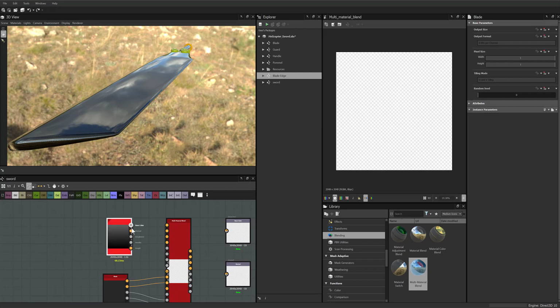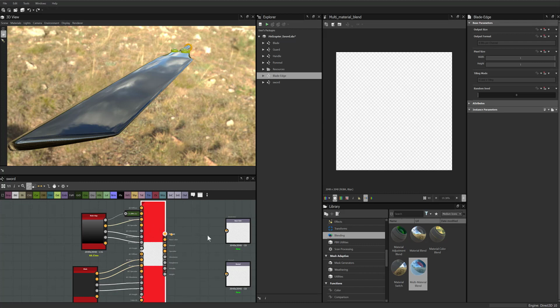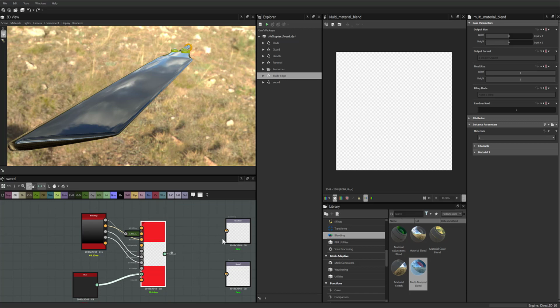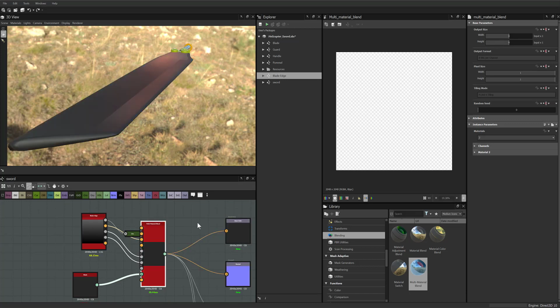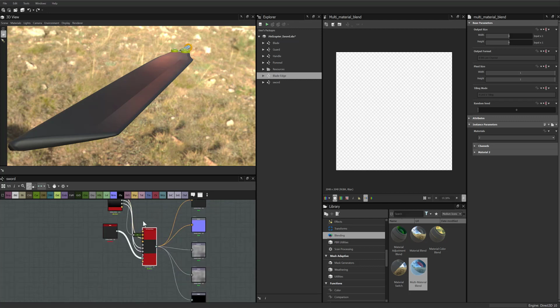So what this does is it basically takes all of these and brings them together into one material. Like that. So now I've got a multi-sub. I've got two materials basically working on this.